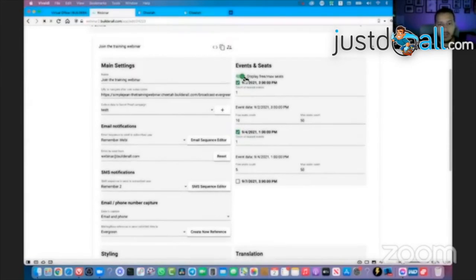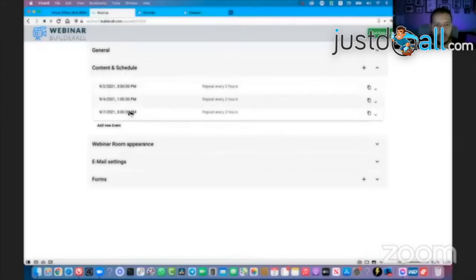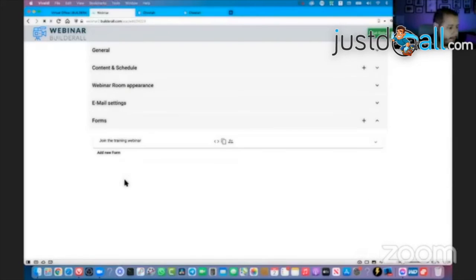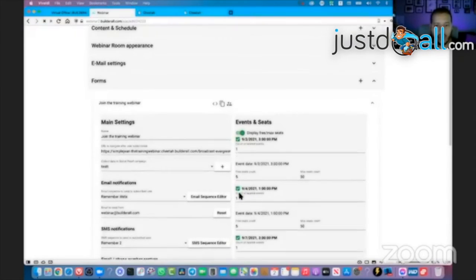And then these are the events. So here, if I uncheck this right here, it's not going to show the events, but of course we want to show it. So we want to click right here. And here are the 2 events that I had here. Well, 3, because I added another one. Let's actually put this one right here, just to be sure, so you guys can see the events. We have 1, 2, 3. And when we go over here, we have 1, 2, and 3.